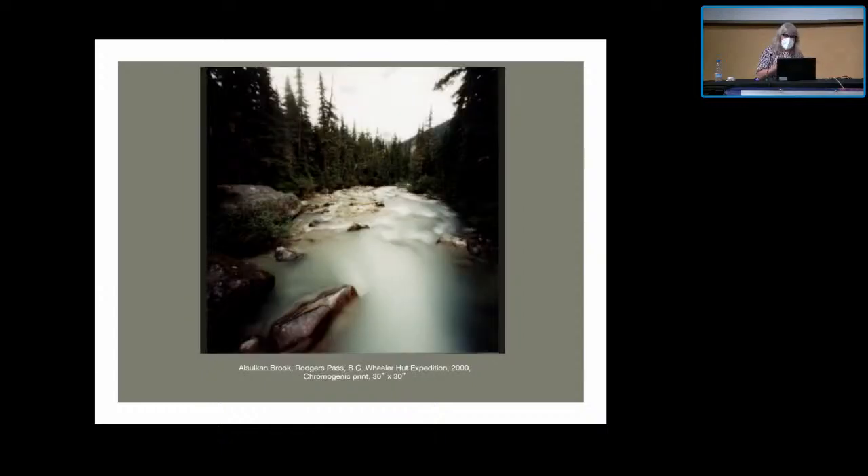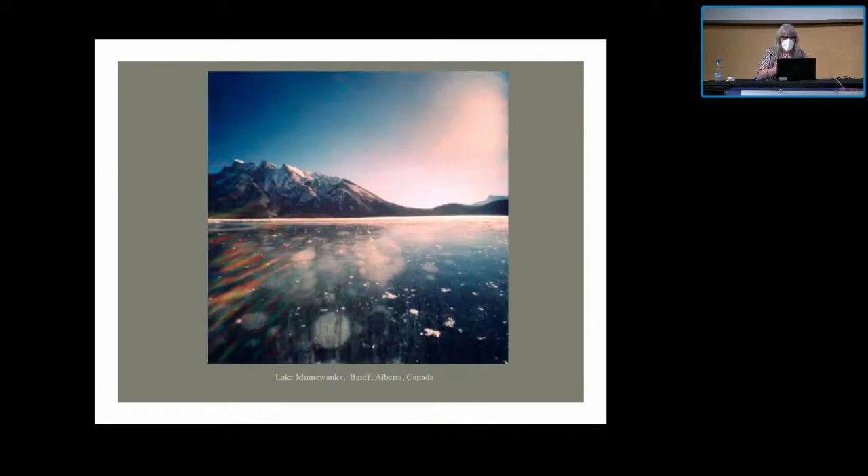I love things that move — water is fantastic. It just looks like weird icing or foam. These areas of water and waterfalls all have a really interesting texture. This is a lake in Banff Park near where I live in the Rockies that freezes over — absolutely clear, about two feet deep, with bubbles in it. It's almost terrifying to go across because it feels like you could fall through, but it's very thick ice. You get these reflections off the metal of the pinhole and rainbow effects — so sometimes it's interesting to shoot into the light.